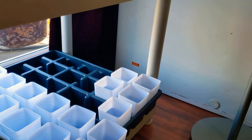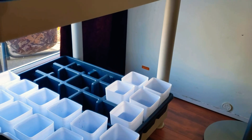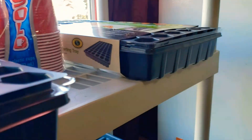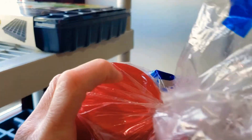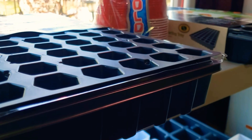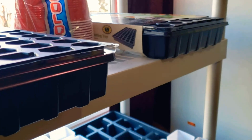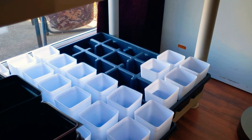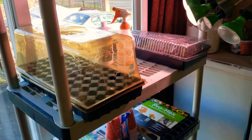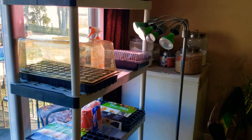Sometimes if you go to Home Depot or Lowe's when they put out all their plants, they will have a bunch of trays that they're going to throw out — you can just ask them if you can have them. I need two more of the 72 cell count pro hex trays, and definitely going to need some more red solo cups because if I get started early, they are going to need to be transplanted — you just put the holes in the bottom of the cups. If you can't afford the trays, which are like $5, I've gotten two for $4 — you can plant your things in styrofoam cups, make sure you put two holes in the bottom, use a permanent marker and write what the seed is. I'm using the back door for extra light along with the grow lights.